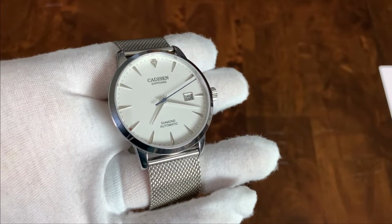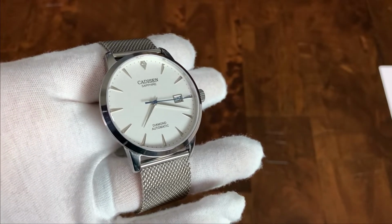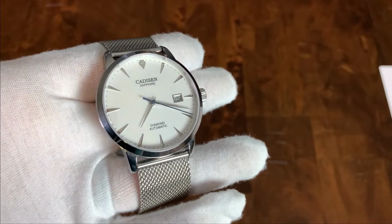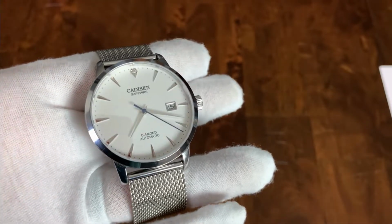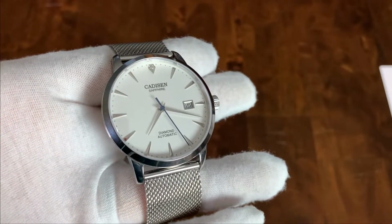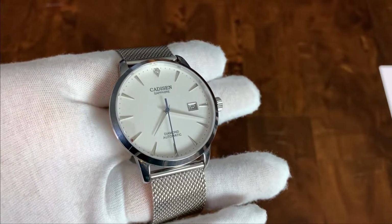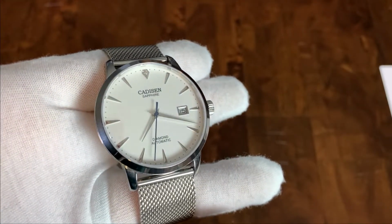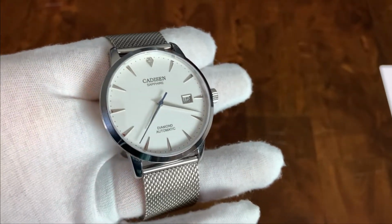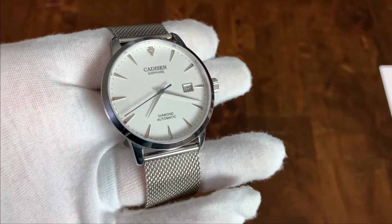But I wanted this watch for two reasons. One, I really wanted to check it out for myself. I saw the review on Just One More Watch, and I've kind of been intrigued by it since then. And then two, I've gotten into the tinkering side of the hobby, and I really want to strip down and rebuild a Miyota 9015, but buying just the movement alone costs more than $100. So in this case, I got a watch as well as the movement for less than what I would have paid for just the movement. So that's what we call a win-win. So as always, we're going to do specifications, pros, cons, and then if I think that this watch is worth the money.